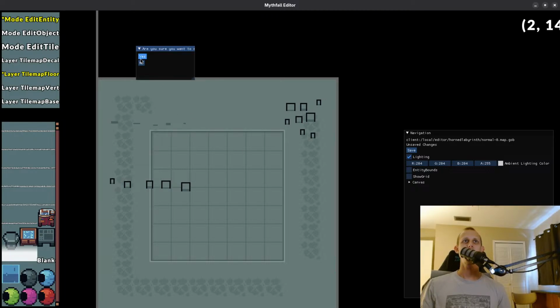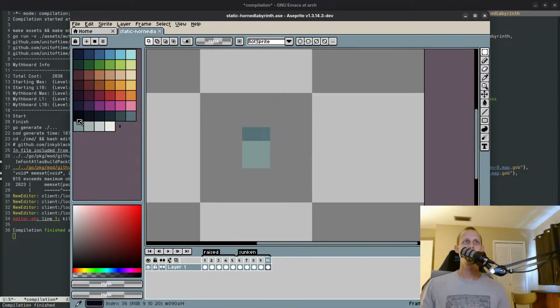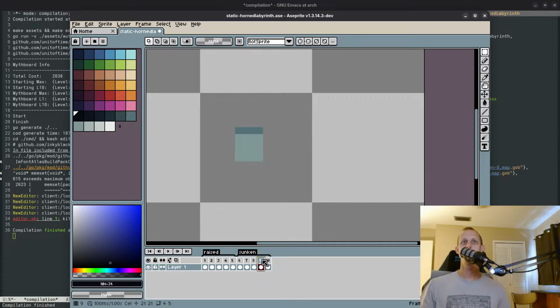Let's try to do outside square. Instead, make the dark gray on the bottom and light gray on top.